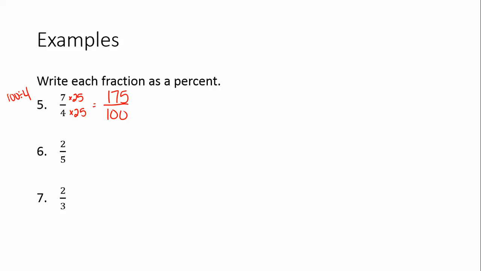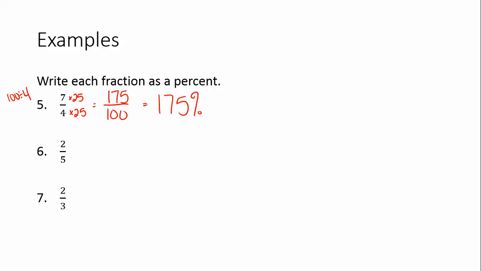Now from here I noticed in a lot of the homework from this section that several of you then would start reducing this fraction, but that's not what you want to do because you'll actually end up back at 7/4. We want to figure out now that we have 175 out of 100, what is that as a percent? 175%. Remember, take a percent and put it over 100. So if we have a number over 100, that is the percent.